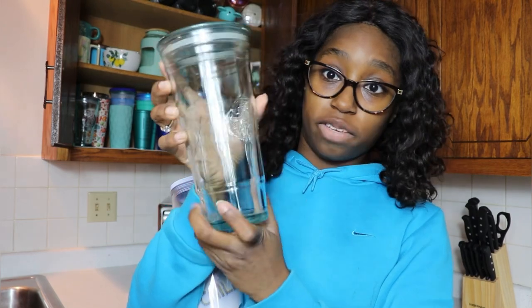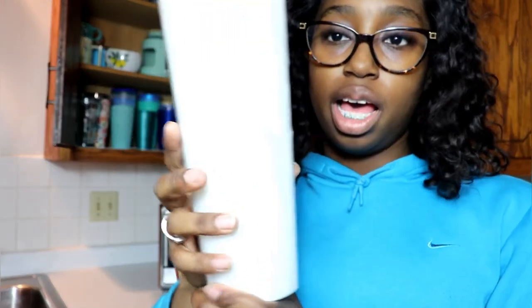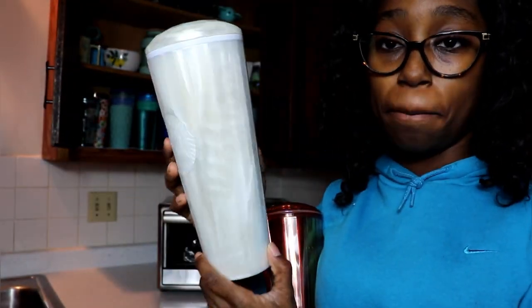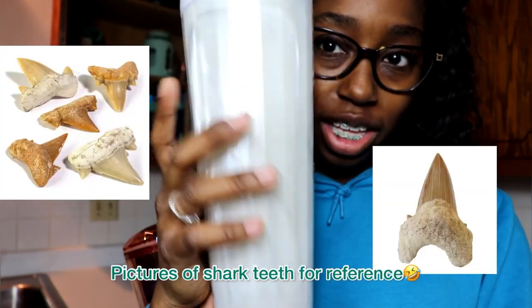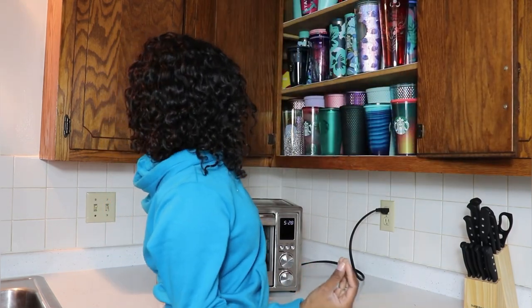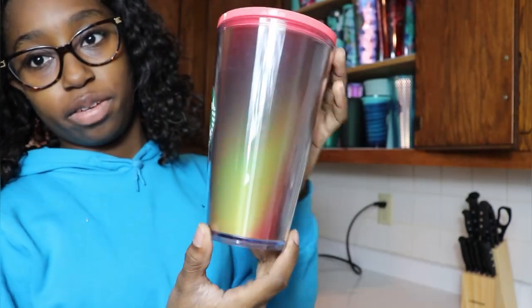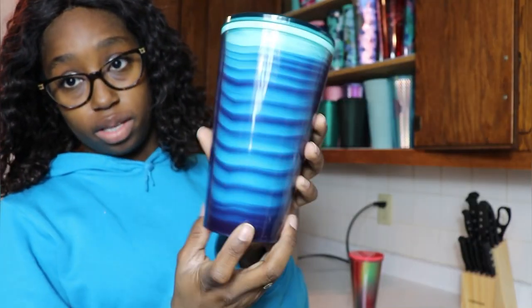I loved the idea of these cups — they used to call them kaleidoscope cups. I have no idea what they're actually called, but they scratch so easily. I love this one though; it kind of reminds me of a tooth, like a shark tooth. The idea for the kaleidoscopes was absolutely there but the execution was lacking. This cabinet is full of cups — that's kind of how I feel about the cups and what's happening with me and collecting.